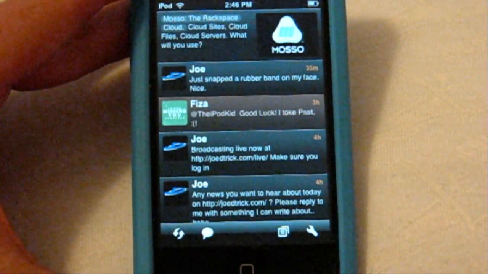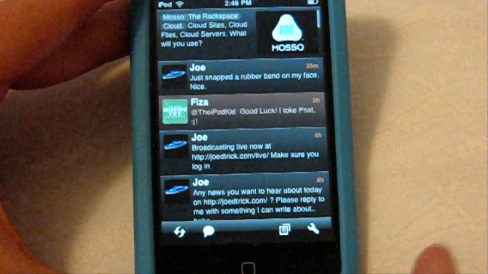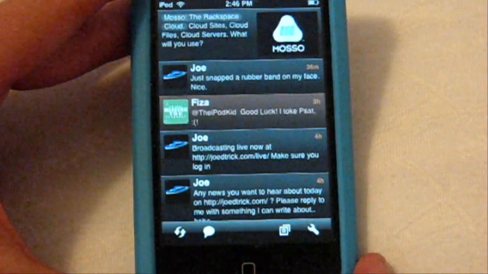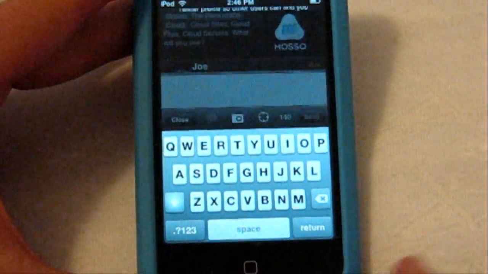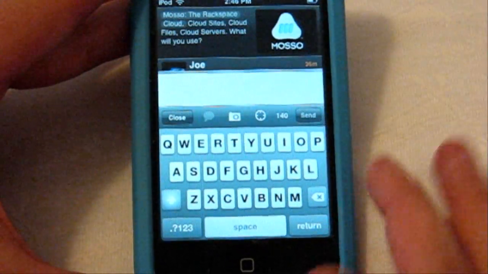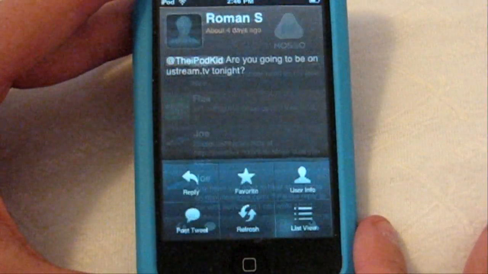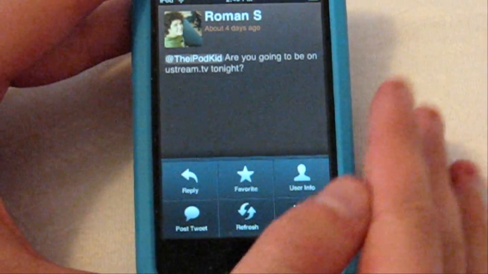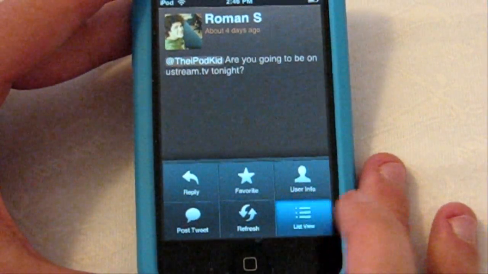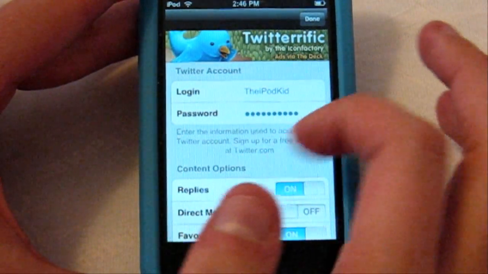So Twitterrific has everything on here that you would need for Twitter. It's got the refresh button, so you can always see what's up and what people are doing immediately when it happens. You can click this little air bubble down here, and you can pretty much just type in whatever you want to, and that'll update your status. If we click close, you can go down here and you can see full list of people. This is people's responses to you and stuff like that. And you can also click tools, so you can set it up the way that you want it to be. There's my login, there's your password.